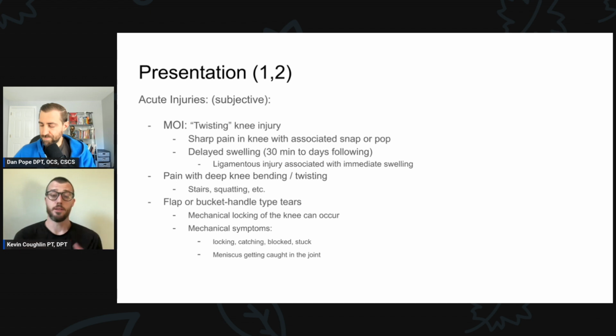But for the acute injuries, they're going to come in and explain a mechanism of injury. Often there is a twisting component, like a pivot twist type thing. That's usually associated with sharp pain in the knee joint. And they sometimes can feel a snap or a pop, but definitely not always. I think an interesting thing about the meniscus when you're asking about swelling is oftentimes there's a little bit of a delay. I'm sure this depends on severity and location and a couple other factors, but sometimes they don't have swelling till the next day.